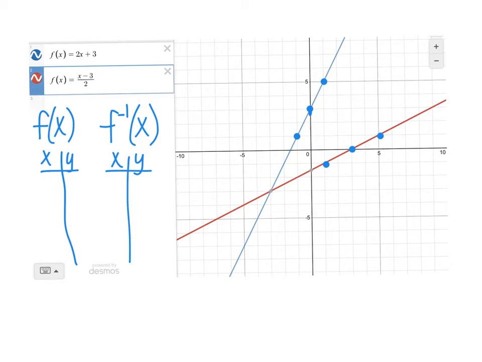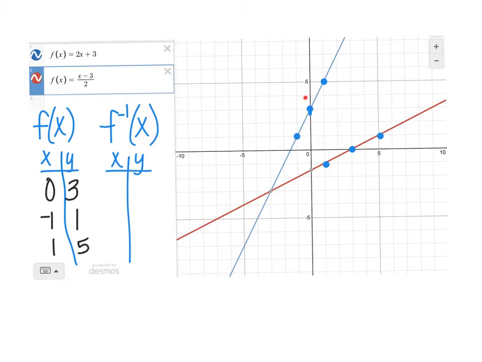The first thing I want to show you, that's kind of cool, and you already explored this, is to take a look at some of the points on my blue line, my original function. I'm going to start with this one. I see over 0, up 1, 2, 3. I'm going to put that in my table. So (0, 3) is in my original one. Another point is (-1, 1), and you should be able to find that as I go. And the other one I have with a big dot is (1, 5).